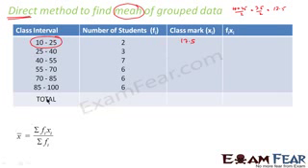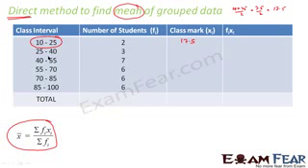So we'll find all the middle values. Once we have the middle values, that is the xi's, we have fi already given. We can find fi xi and we can use the normal formula of mean, that is summation of fi xi by summation of fi. This formula we have already discussed. In the direct method we just find the class mark, that is xi, which we assume to be the middle of the class interval, and then fi is already given. We find the fi xi and then we use the formula, summation of fi xi by summation of fi.